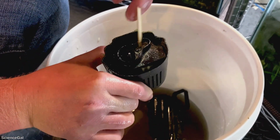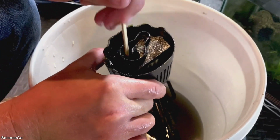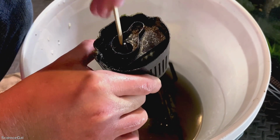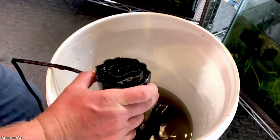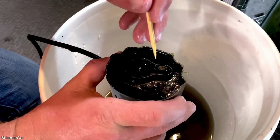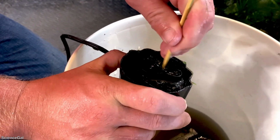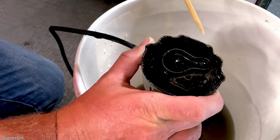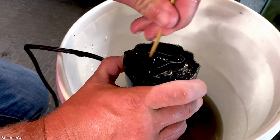And that's going to be the same inside of here. So that, again, is why I have my little skewer, because I can just take it and swirl it around and scrape it so that it makes a better connection. And like Carrie said earlier, it doesn't have to be absolutely clean everywhere, just in here where the actual impeller turns.